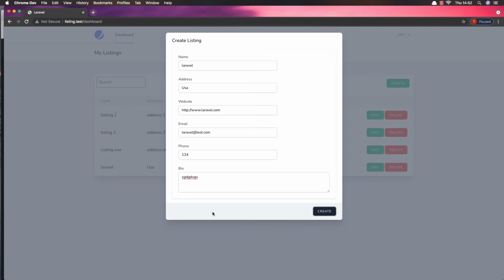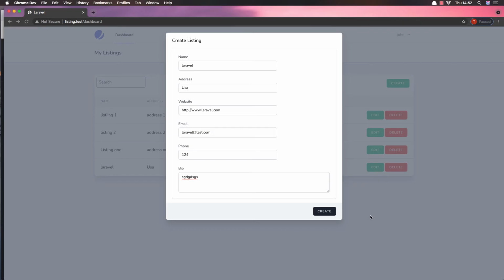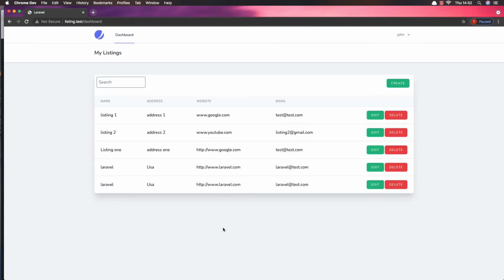Hit create. Yeah, why is it not closing? Create listing and this reset. We didn't save, sorry fans. So when I hit create again, yeah, we close the form.